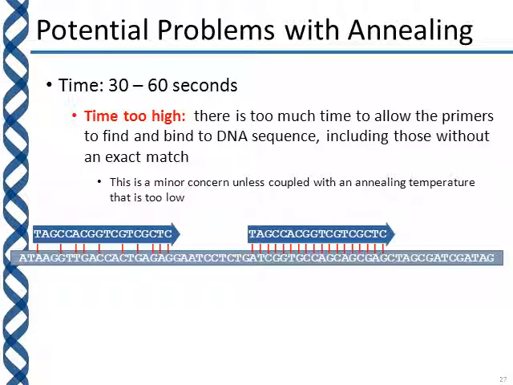So if we were to, for example, extend this annealing step to, say, 5 minutes, which would be ridiculously long for a PCR, but a time of 5 minutes at the proper temperature, say 50 degrees, as we saw on the previous slide, those 50 degrees worth of thermal energy would be able to break the bonds on the incorrectly bound primer on the left, but would leave in place the bonds on the correctly bound primer on the right. And so at 50 degrees you would only get your desired PCR amplicon.